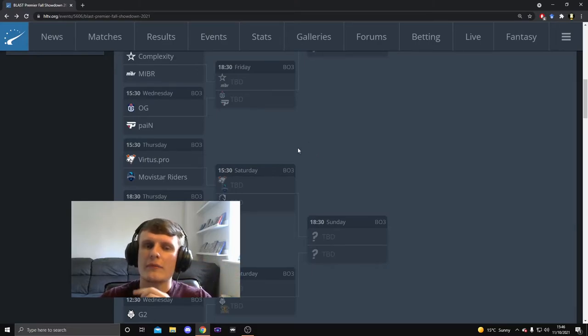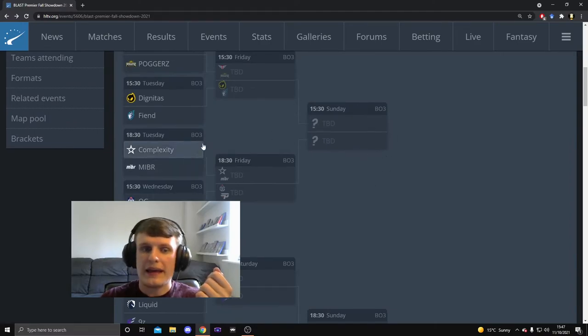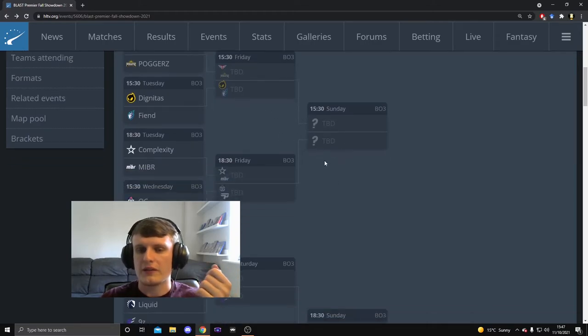Mantu is going to be somebody I'm going to be looking at very, very closely in this event. I expect them to beat Pain. I do. I just wanted to mention that they haven't necessarily been on the best of form. But I'm going to be keeping an eye on Mantu. I expect him to put up numbers in this series, and then I expect him to start to struggle up here when they play Complexity, and maybe if they get all the way to the game against Heroic, which I think will be the final team in that bracket.